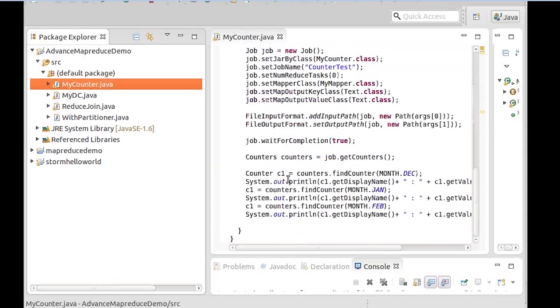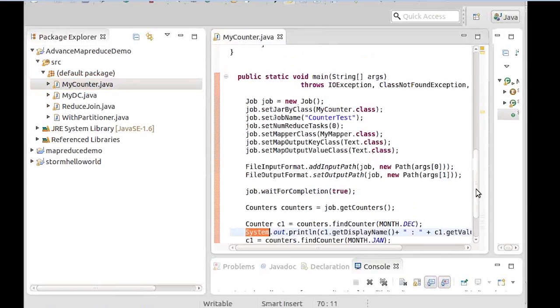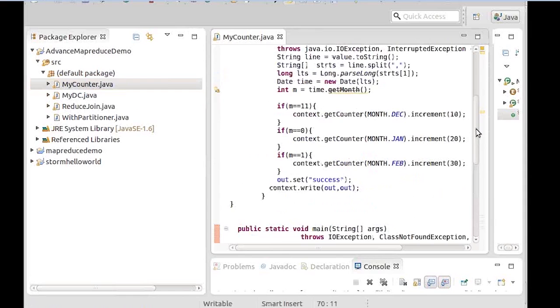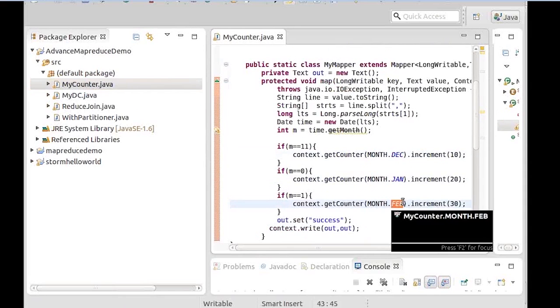Along with that, we'll see that all the metrics we are putting here for each month, December, Jan, and Feb, will also come in the regular output we get from the job tracker, where you see how many mapper inputs got processed and how many reducer outputs got processed. Similarly, all these counters will also get printed there.